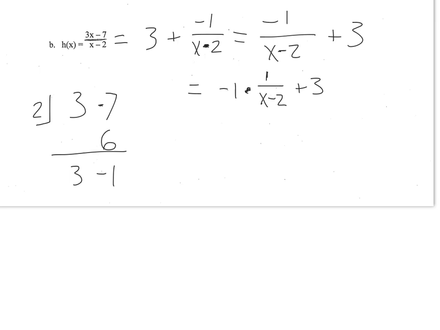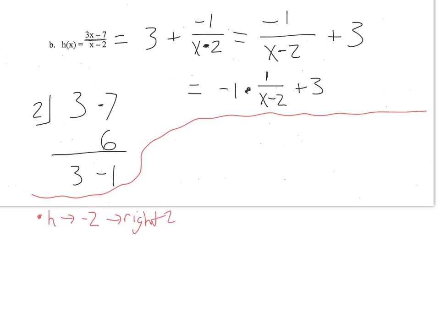So if we were to think about what we have here, I'm going to section some things off, just keeping in mind what I'm going to write down eventually. If I go in the order of B, H, A, K, and there are different orders you can do that in, remember, but that's an order that works. There is no B value, so I'm going to talk about H. H is -2, so we're going right 2. Okay, my A value is -1. So the 1 doesn't really matter here, but the negative part does. That's a reflection over the x-axis. Okay, and then the +3, that's my k value, and that means I went up 3.